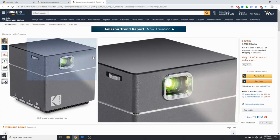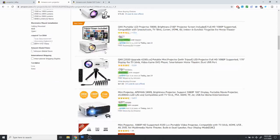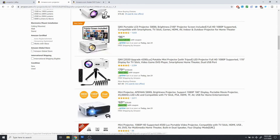Now let's go and look online at other projectors. As you can see here, we have a bunch of projectors listed that I just searched for a projector on Amazon, and it gives me all these projectors. But these aren't the projectors that you want because they're big and bulky. They require being plugged in and that sort of thing. So another requirement that I look for is that it needs to have a rechargeable internal battery so that it doesn't need to be tethered to anything.